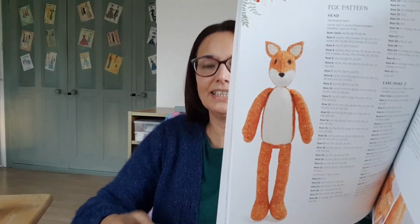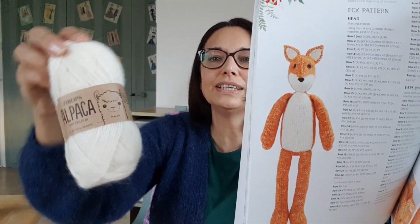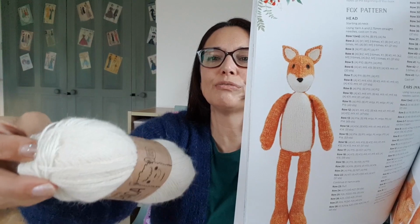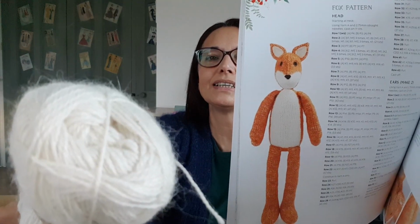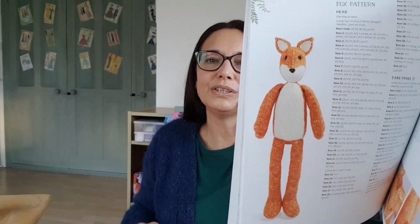And then I needed 1 ball for his white bit. So this is just the off-white. You can see this one's a bit more fluffy. So that is what I'm going to be using for Charlotte, the fox. I don't know what I'm going to call her. At the moment, she's still Foxy Chops. So that is for that.